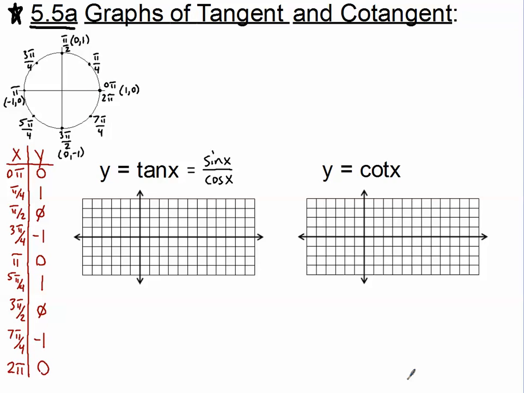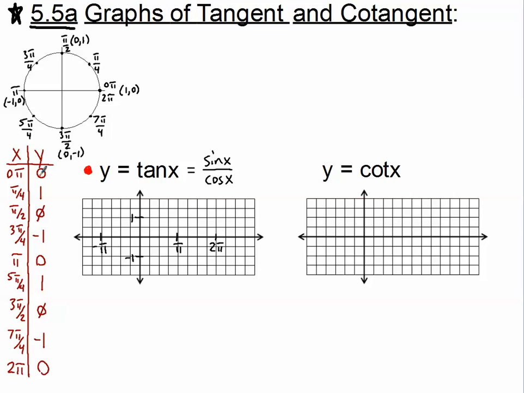Okay, so let's graph this. It's going to be our normal labeling, so 1, 2, 3, 4, I'll put my pi, and 8 tick marks over, I'll put my 2 pi. 4 tick marks to the left, I'll put negative pi. I'll go up 2 tick marks to make a 1, and down 2 tick marks to make a negative 1. I'm going to graph my tangent in red, so I'm just going to graph from my t-table.